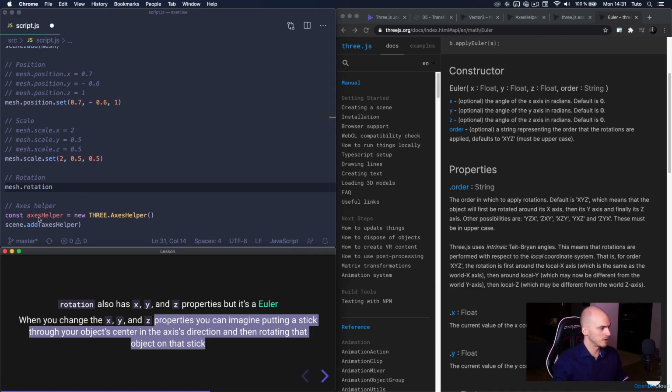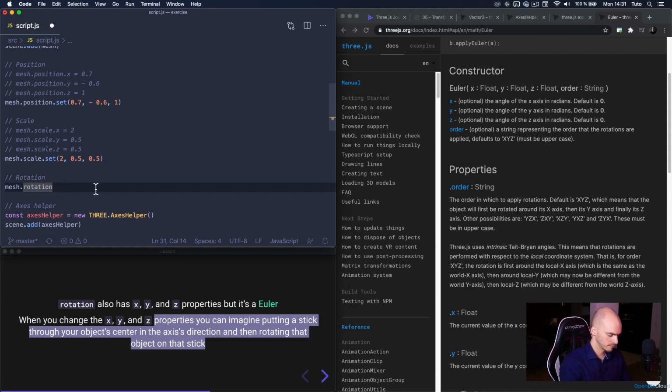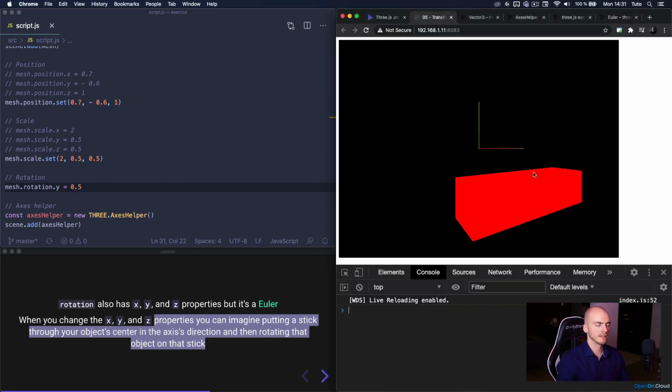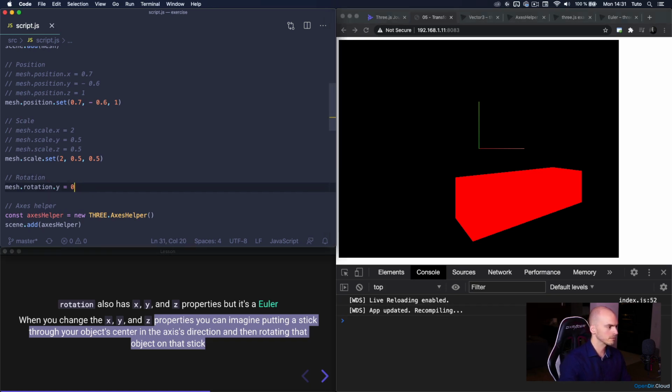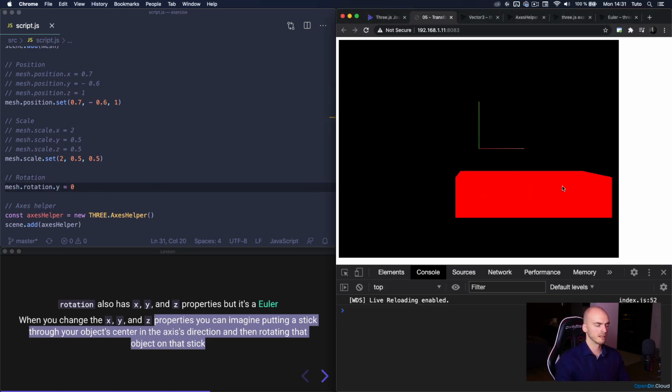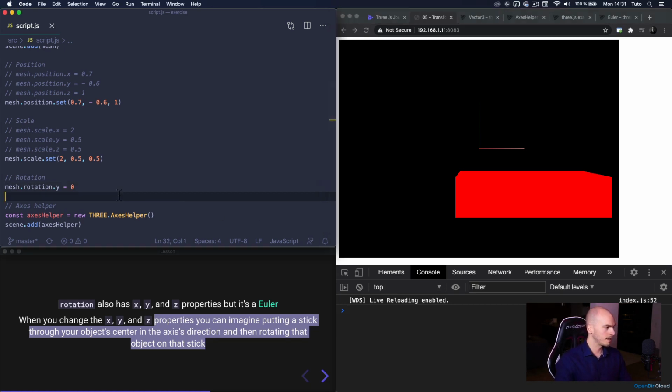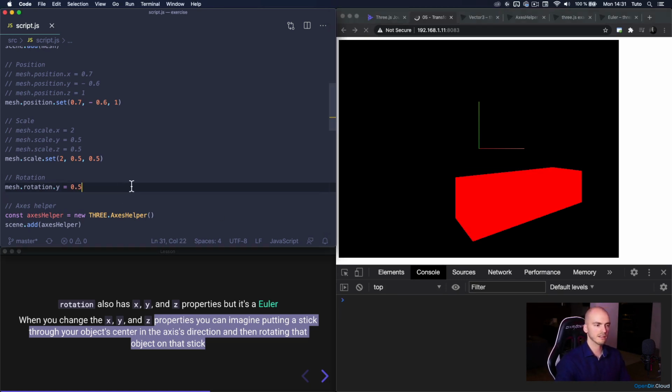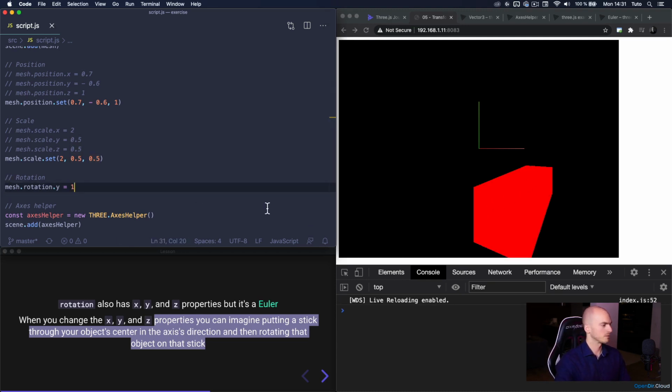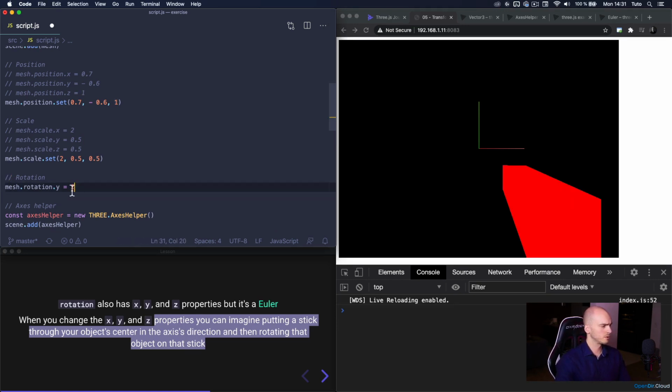We are going to increase the Y rotation. So I'm going to do mesh.rotation.y, which is an Euler Y. And let's start easy with 0.5. If I update this, I get something. Let's put it back to 0, which is the default value. So I get my cube, which is more like a box now. And if I do 0.5, it starts rotating. If I do a little more, let's say 1, oh, it's rotating. Okay, 1.5 maybe. Yeah, it's going further. 2.